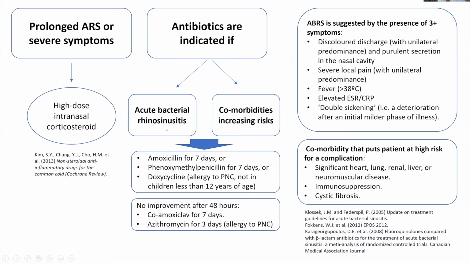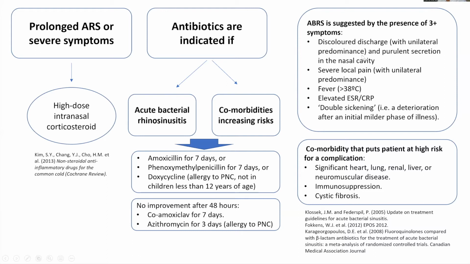And these situations are if there is acute bacterial sinusitis, or if there are significant comorbidities, then we would recommend amoxicillin for 7 days, or phenoxymethylpenicillin for 7 days, or if there is allergy, doxycycline. If there is no improvement after 48 hours, the treatment should be co-amoxiclav or azithromycin in the case of allergy to penicillin again.